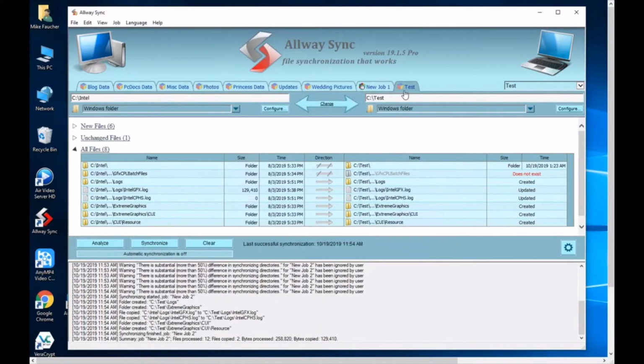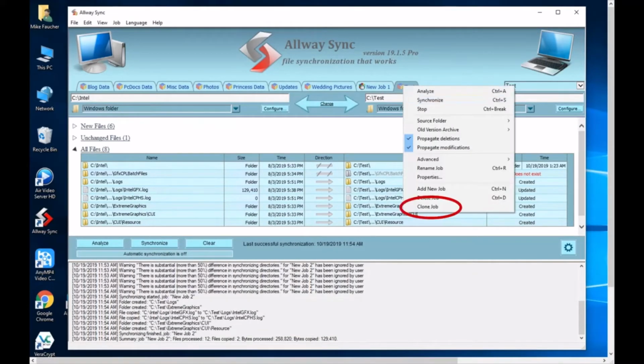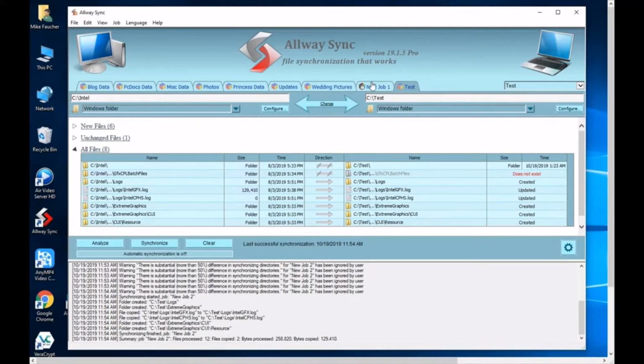The other option, as mentioned earlier, is when you have a particular job configured, you can just clone the job, and then what it will do is basically make a copy of that, and then you can just change the folders to different locations. And I just changed the folders. So real quick, I want to just show you a couple of the jobs that I've created, and then we'll get into scheduling this thing so that it works the way you want it to work.